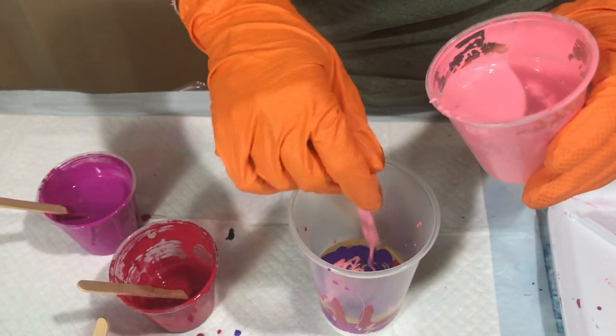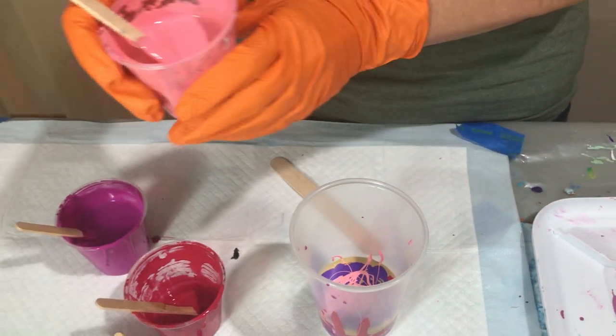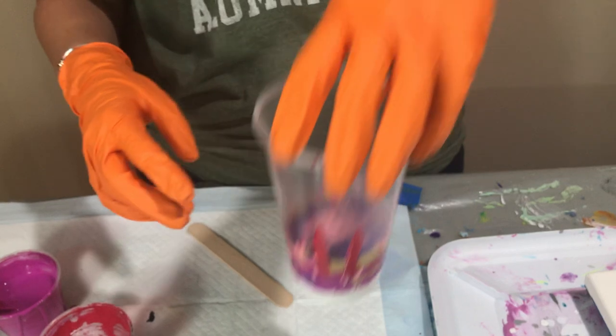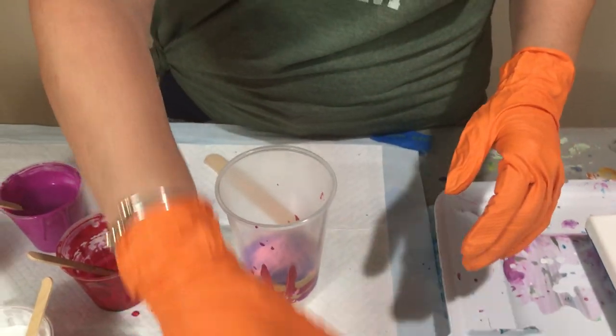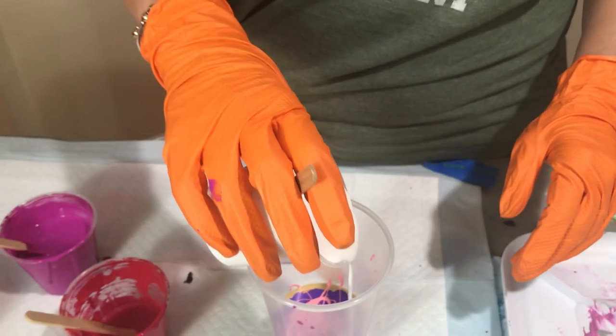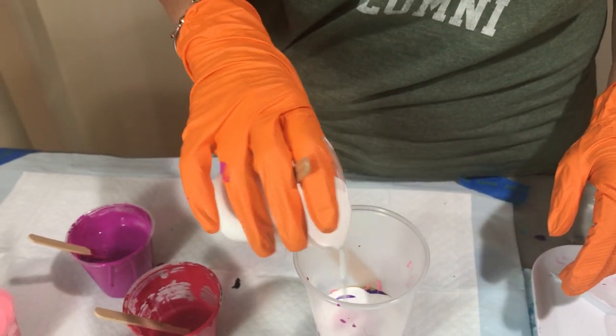And just a little pink. Well, I couldn't have planned that better if I tried, right? All right, so there's my bread. Oh, my meat's really thick. Okay. So then the same thing with this. I'm just trying to get it on the top.